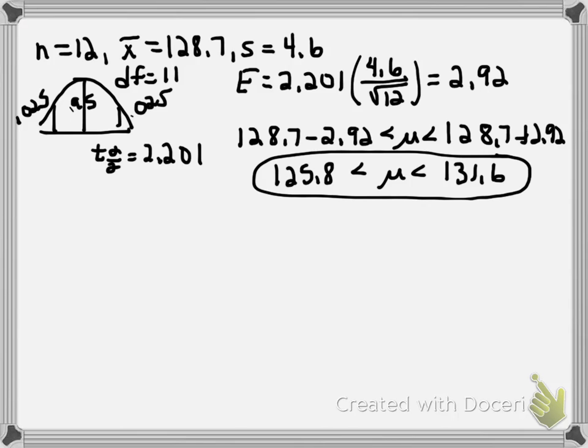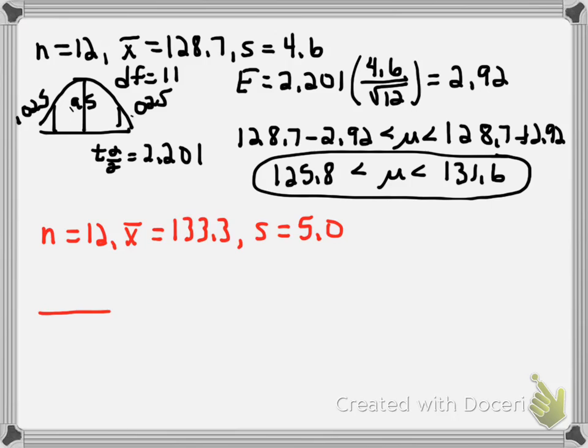Now let's look at the data for 150 AD. To find the summary stats, select Stat, Calculate, 1 Variable Stats, but now you need to tell the calculator to use list 2. So you should end up with the summary stats of sample size is 12, the sample mean is 133.3, the sample standard deviation is 5.0.